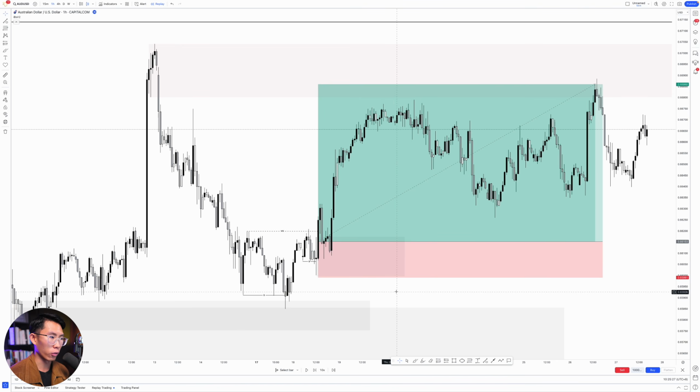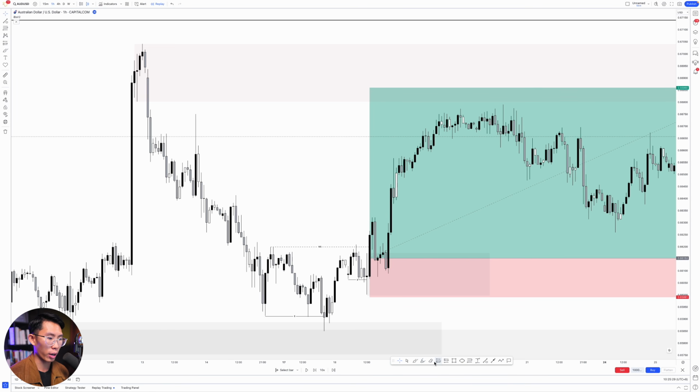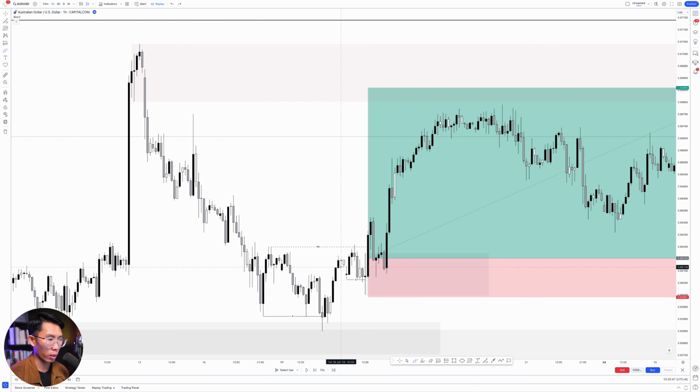And then if you zoom in a little bit, what we have right here is actually some sort of a flip plus sweep zone, right? This is a flip zone, which we know because price reacted from this supply zone, creating the failed reaction right here. But it's also a flip plus sweep zone because this flip zone swept liquidity. You can see right here, this was the first time this flip zone was being created, and then price came up here, mitigated again before coming down there, sweeping available liquidity from this low before going back up. So that is a flip plus sweep zone.